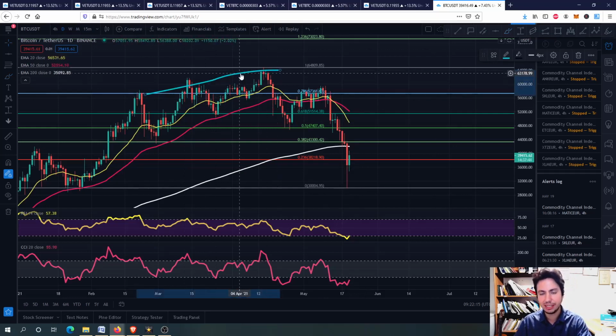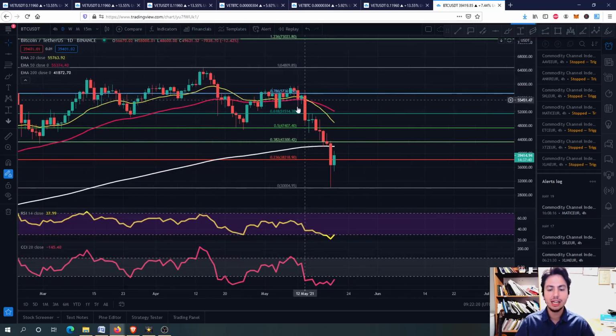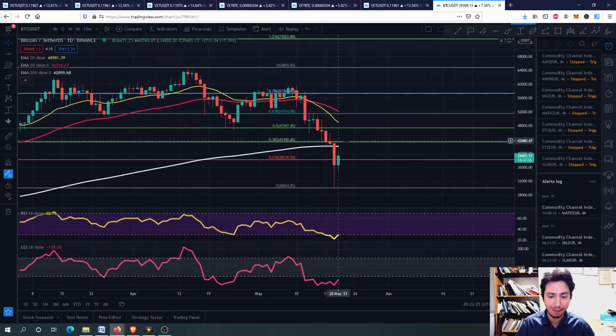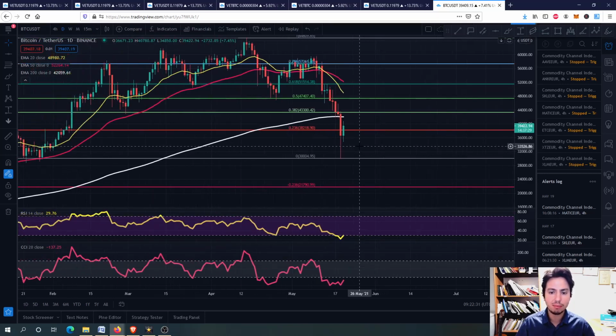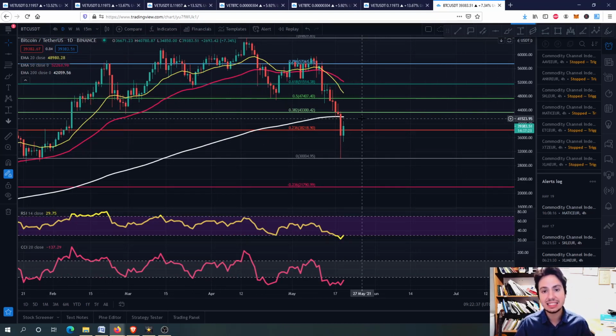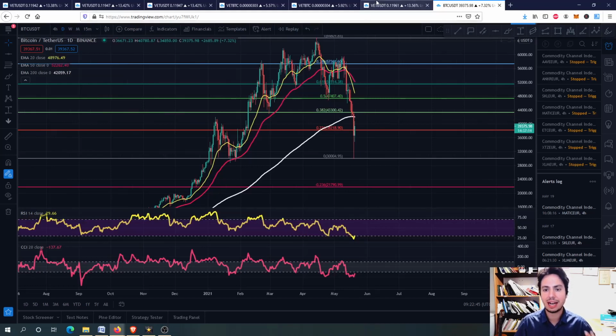The MACD on the weekly frame was bearish for Bitcoin, and of course we had the bearish cross here around with the 50-day EMA and the 20-day EMA, and of course right now we are going downwards. But what we want to see for Bitcoin is maybe a swing high, and of course I don't know if we can make higher highs and higher lows, but guys, I believe that this bull cycle is not over yet, of course. But for the short term we have to be careful.